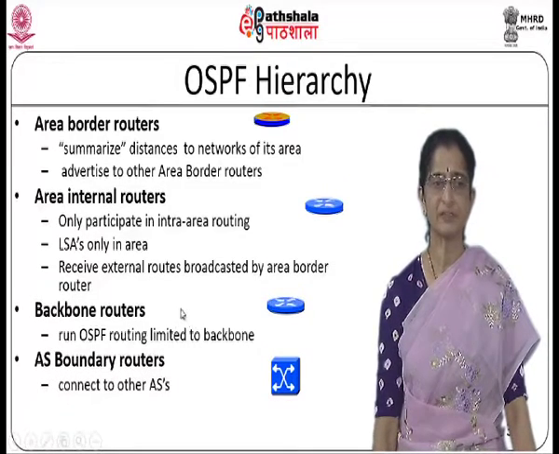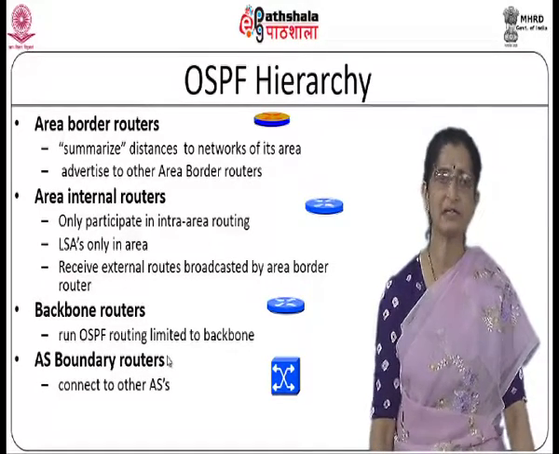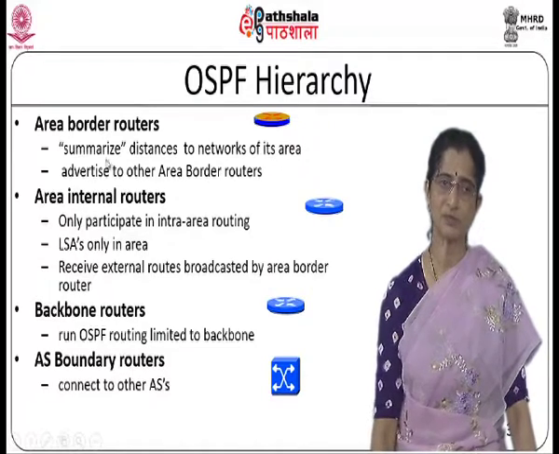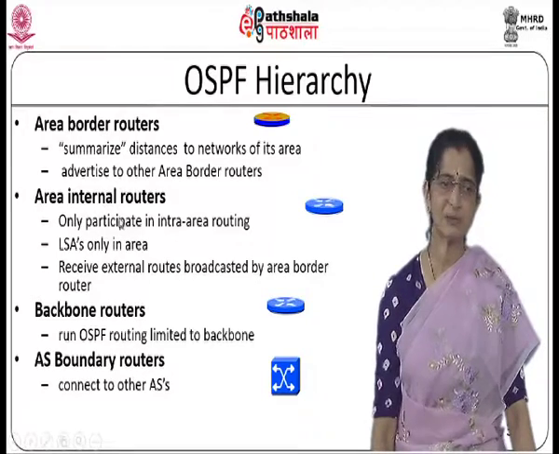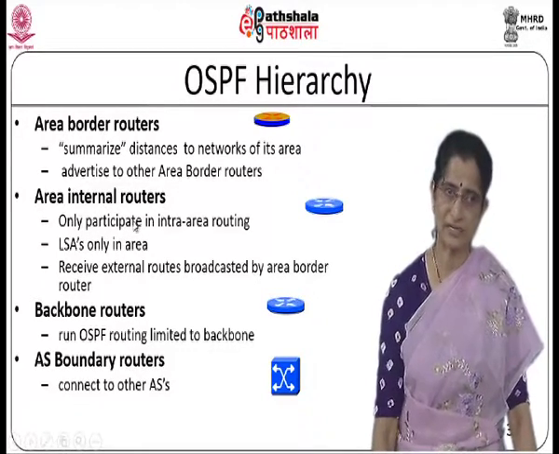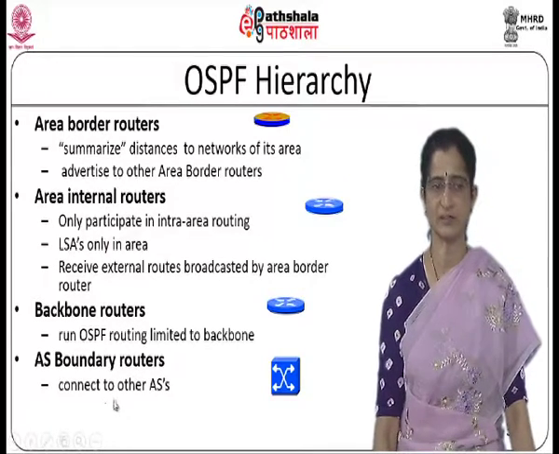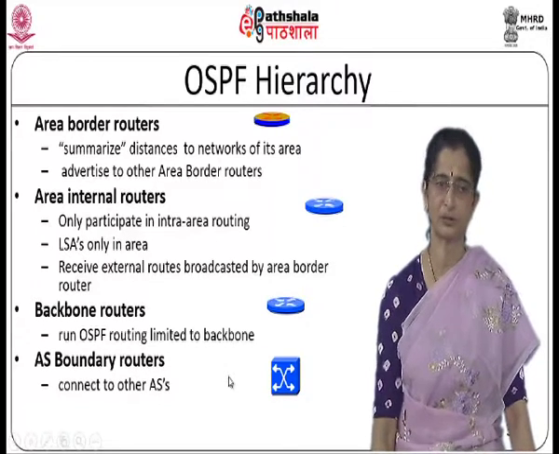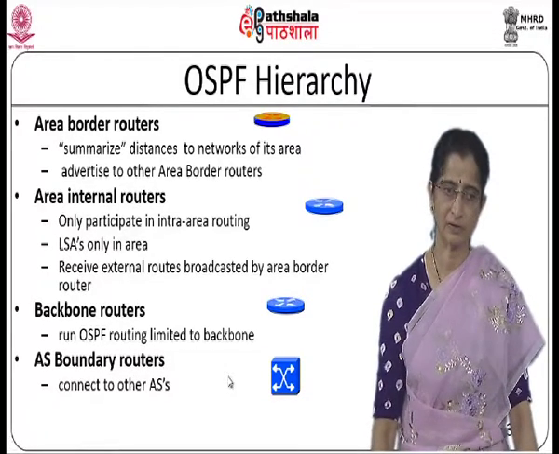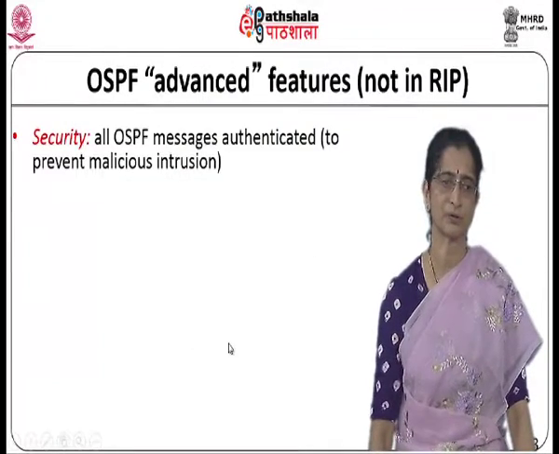You can see that the information is grouped and segregated so that not too much information has to be handled by each of the routers. Area border routers take care of some information, and internal routers have to handle less than that. Border routers summarize the information that is required to be sent to that particular area, and the AS boundary routers connect to other ASs. With this hierarchy you are able to reduce the amount of data maintained at each of the routers. That is one of the major successes of this protocol.